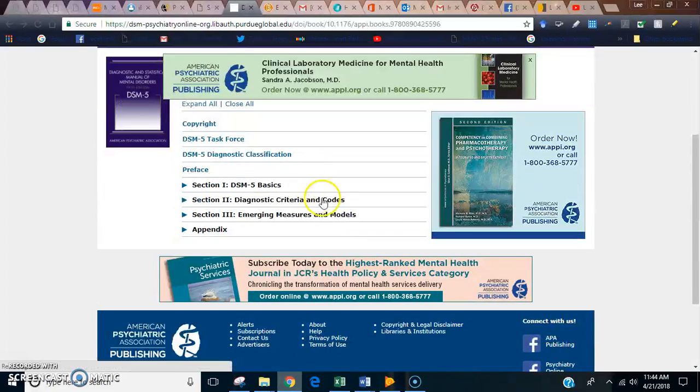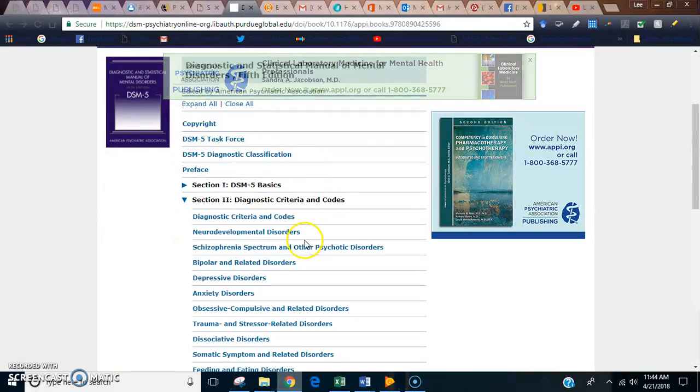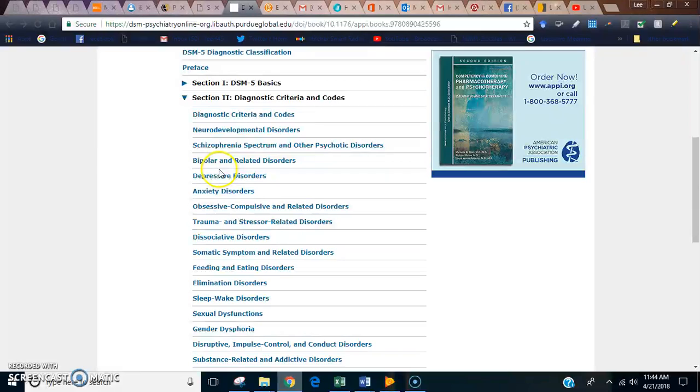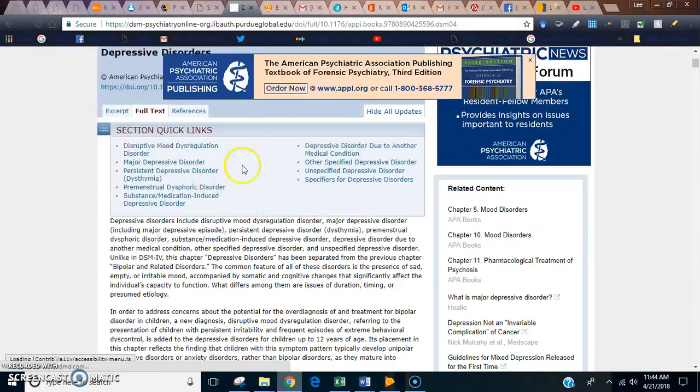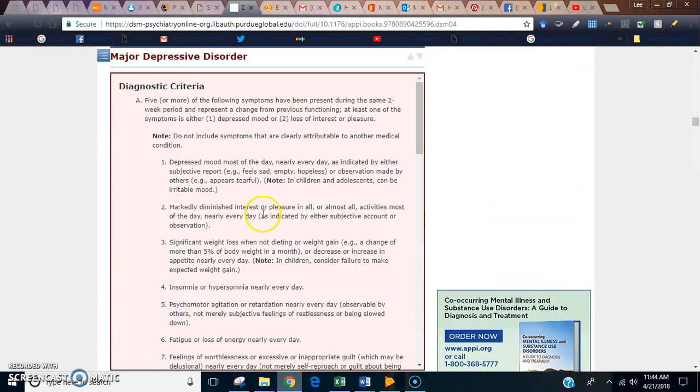Jesse also presents with some weird other things, that maybe, he seems kind of sad, maybe a little bit empty, and you're thinking maybe he's depressed. So you go to the depression. Notice how small it is compared to the substance use ones. And you look at major depression. See how quickly this opens up. This is why I like using the online version. In major depressive disorder, here's your A. It tells you need 5 or more symptoms. And one of those has to be either depressed mood or a loss of interest or pleasure.